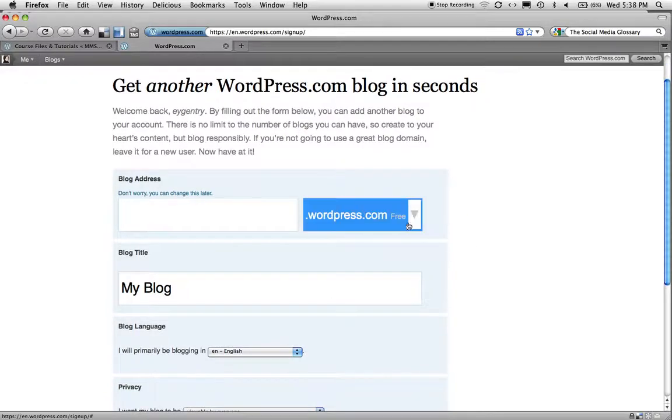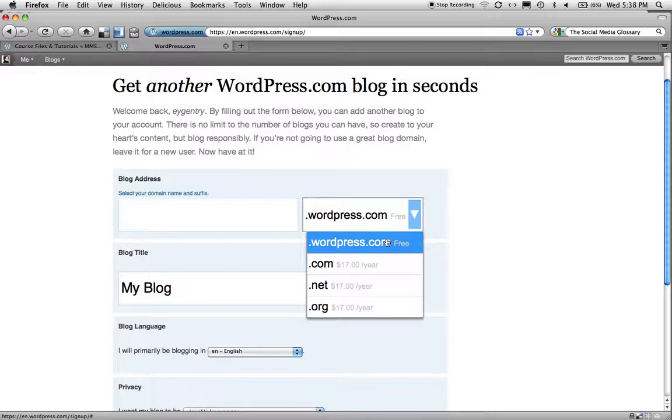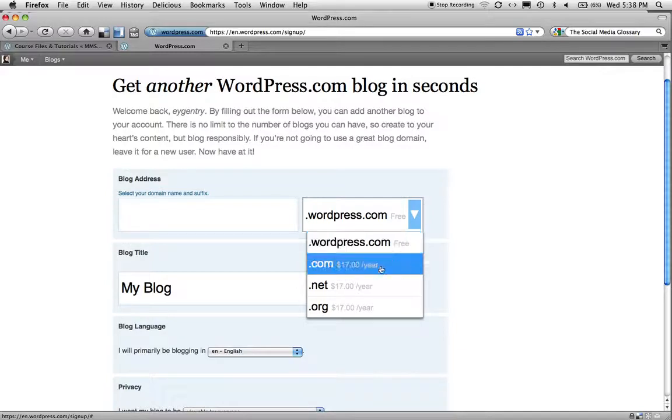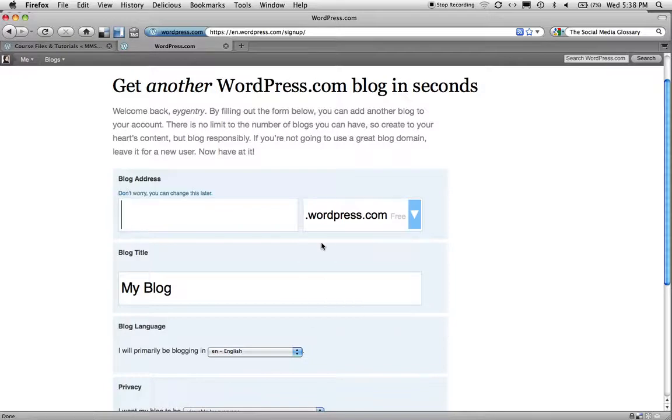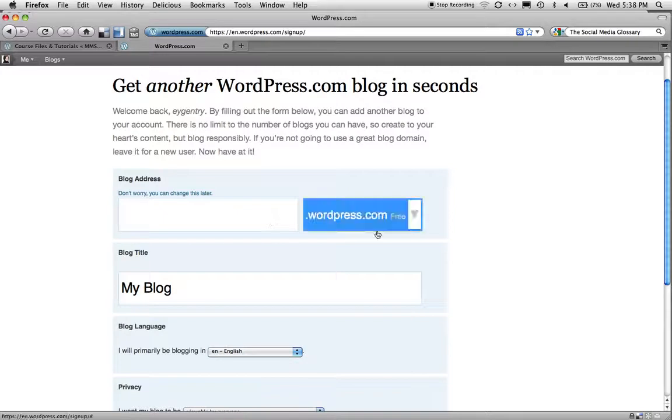The other item that's in question is which one of these selections should you use? WordPress.com is free. There's no web hosting fees associated with it. These other ones, simply yourname.com or yourname.net or yourname.org, require a hosting fee. And this is a different, more sophisticated form of the WordPress software, which can be installed on your web server as it exists now. And there's some other functionalities that you can add that don't concern the security of WordPress.com. For this class, until you get used to the WordPress interface, I would strongly recommend you stick with the free version. You can very easily migrate the free WordPress site that you create in this class over to a server-based site and explore the differences at that time.